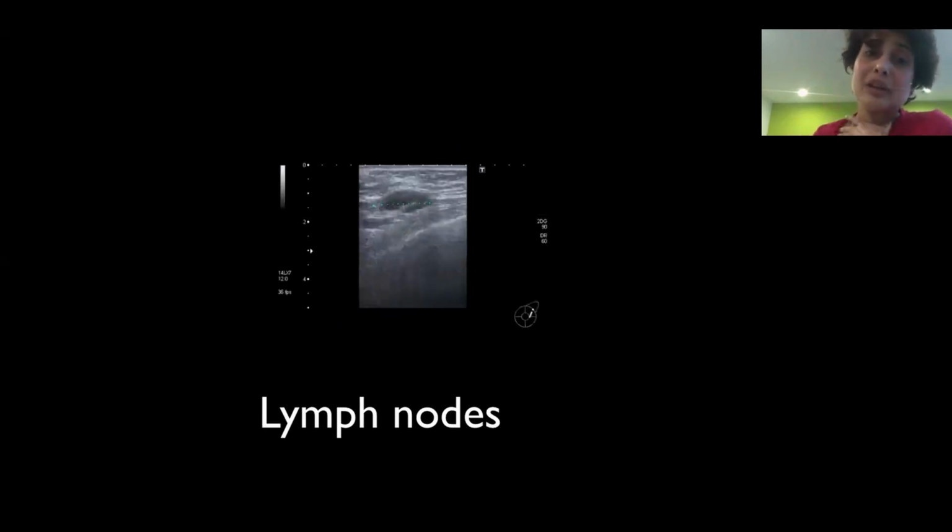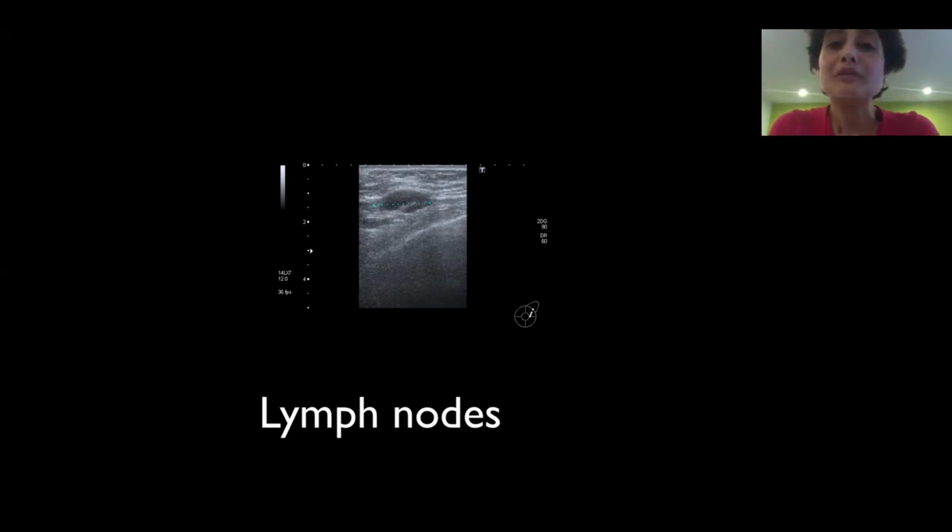Another example of an abnormal lymph node, the length of the lymph node is not really important, although that's what's been measured there. If you look at the cortical thickness, it's not absolutely uniform. You can see the hilum, which is the hyperechoic linear bit within it, which is just pushed to one side, and the cortex on the superior aspect is quite thickened as compared to the inferior bit, if you look at the marker. And this is an abnormal lymph node.